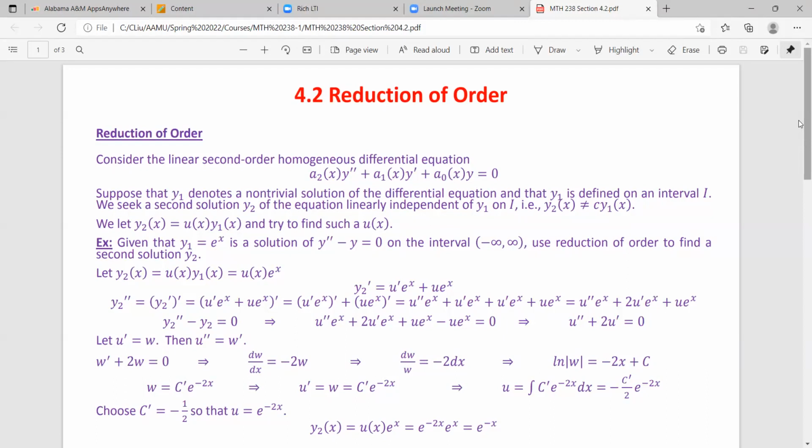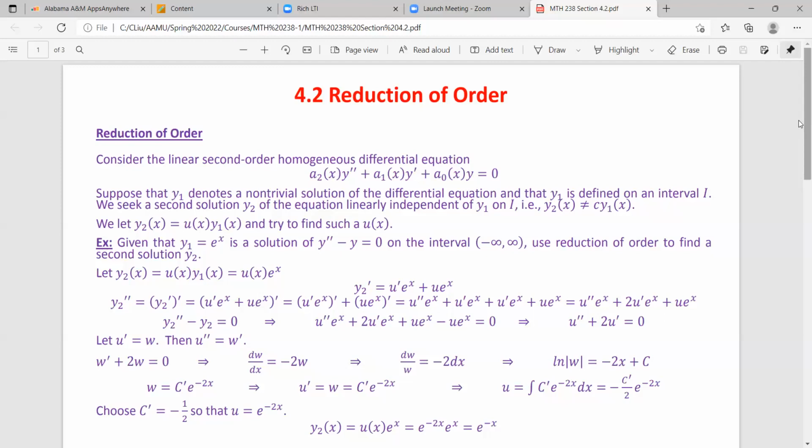And then you need to find a particular solution to the original non-homogeneous equation. Okay, so you find the general solution to the associated homogeneous equation, and then you find one particular solution to the non-homogeneous equation, and then you just add them up. So that will solve the non-homogeneous higher order linear differential equation.